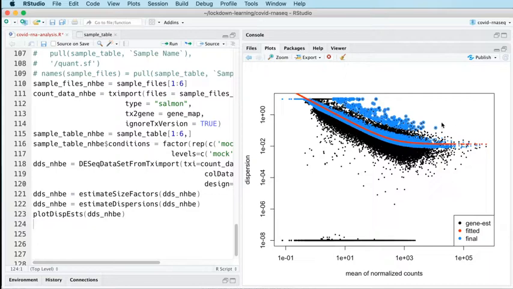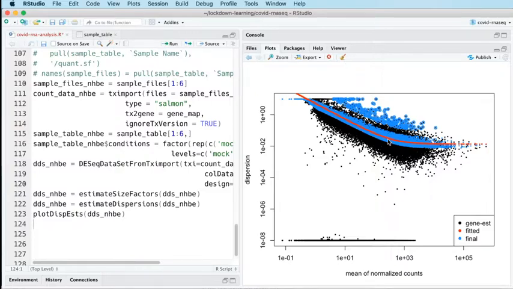There's a relationship that's fitted, and that's the red points, the fitted relationship between the mean of the counts and the average dispersion at that count level. And then the Bayesian shrinkage estimations are applied, and the black points are shrunk towards that red fitted dispersion estimate. And so the resulting gene-wise dispersion estimates are then the blue points that you can see on the dispersion plot. So that's your final estimate of dispersion for each of your genes. So you can see the results of the shrinkage on this plot.